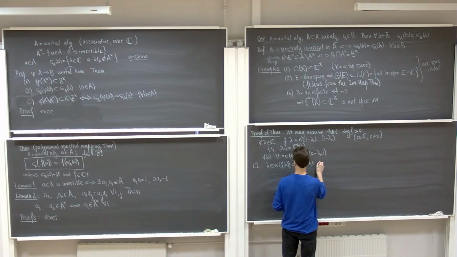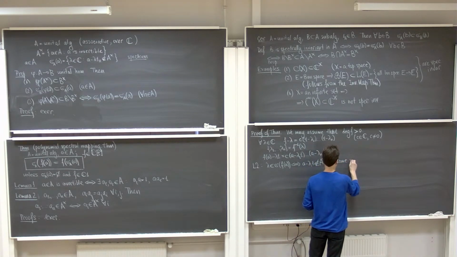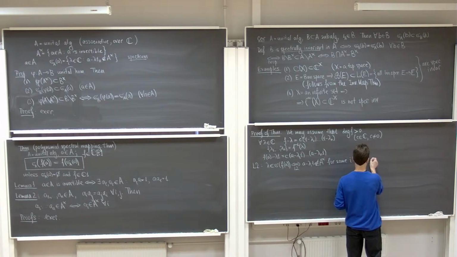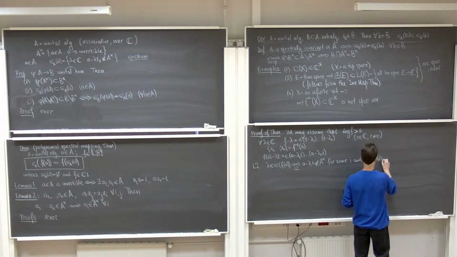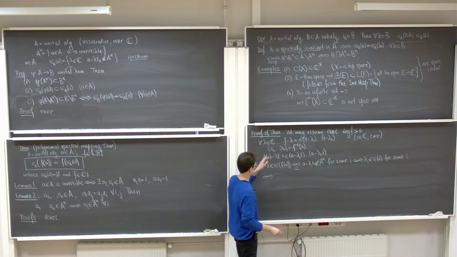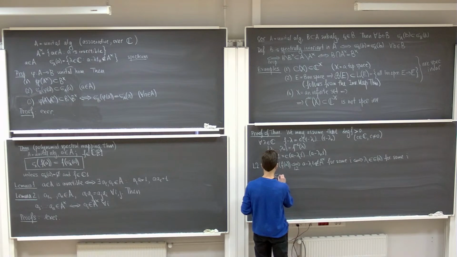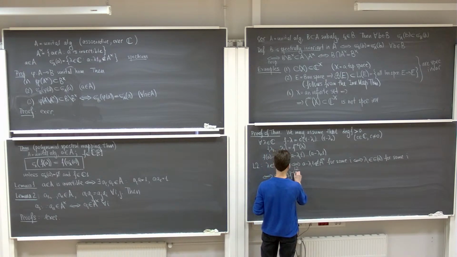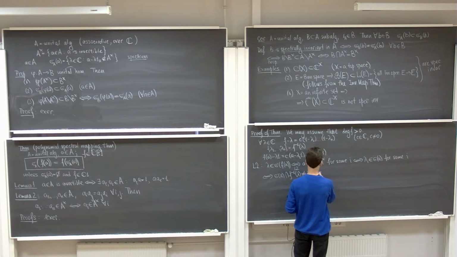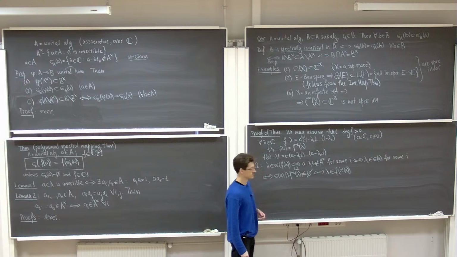So this holds if and only if a minus lambda i is not invertible for some i. This follows from lemma 2. Or equivalently that lambda i belongs to the spectrum of a for some i. If we now recall that the set lambda 1 to lambda n is the preimage of lambda, we see that this happens if and only if the intersection of the spectrum with f preimage of lambda is non-empty. Or equivalently, this means that lambda belongs to f of sigma of a. And this completes the proof.